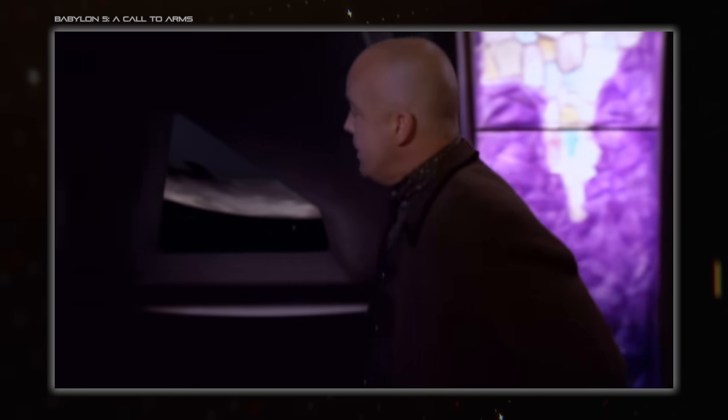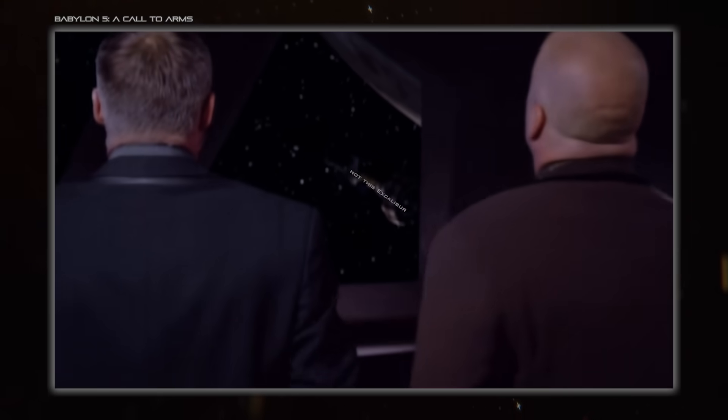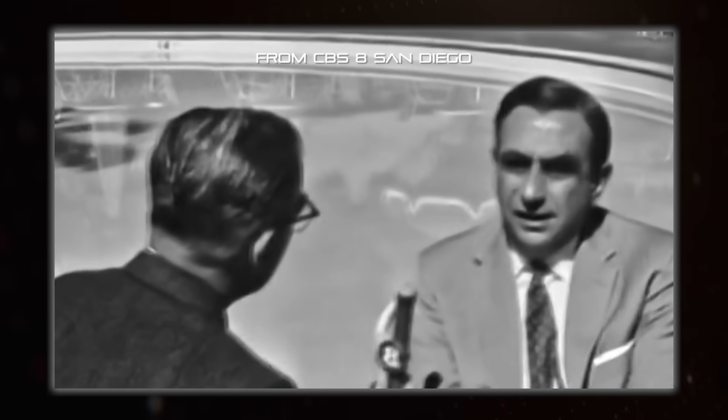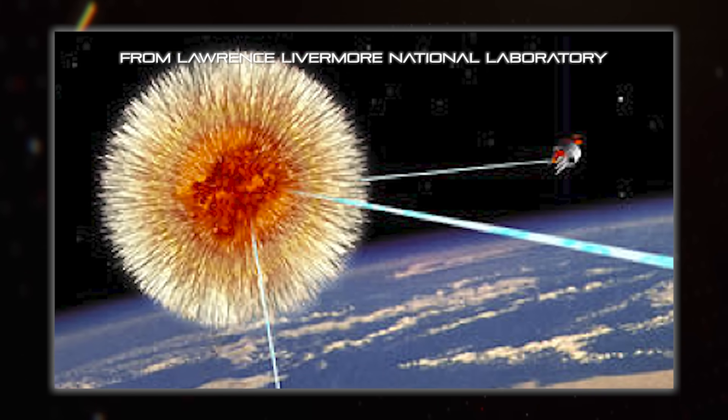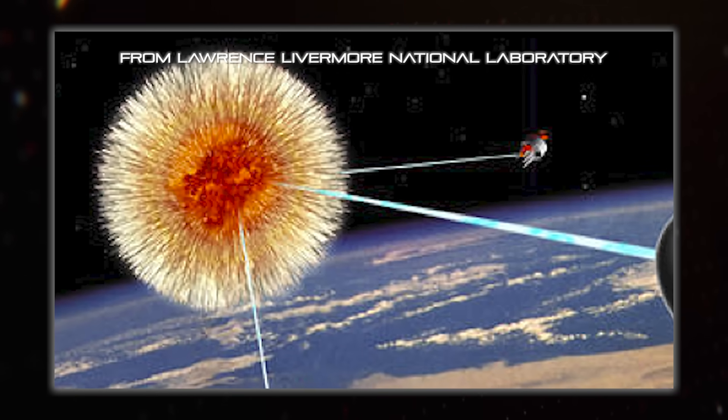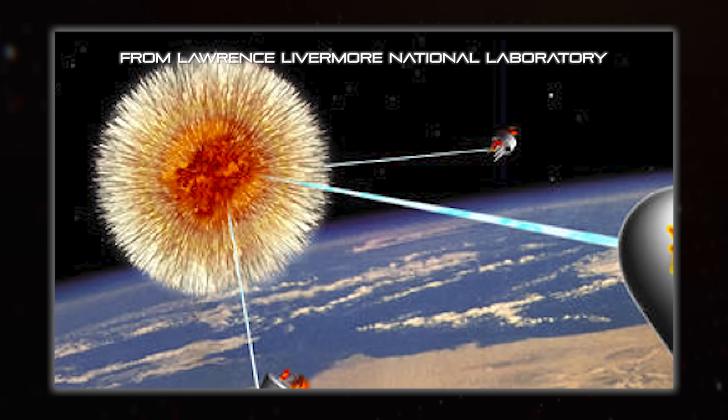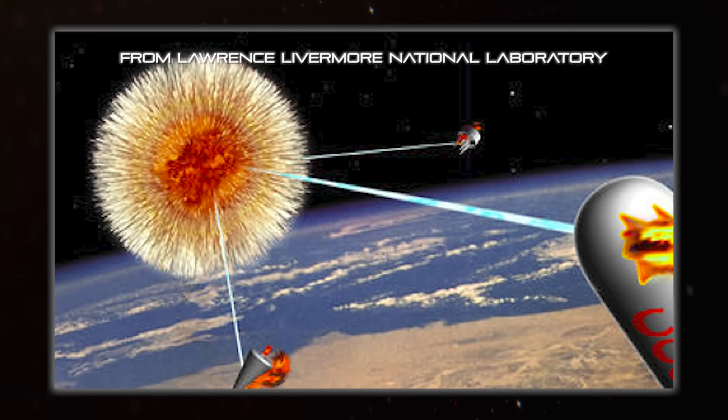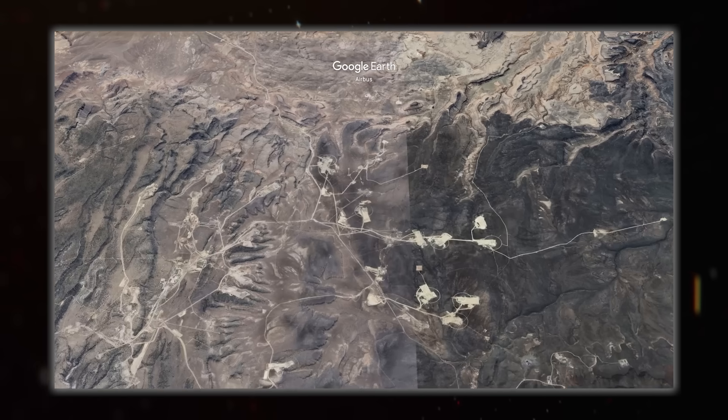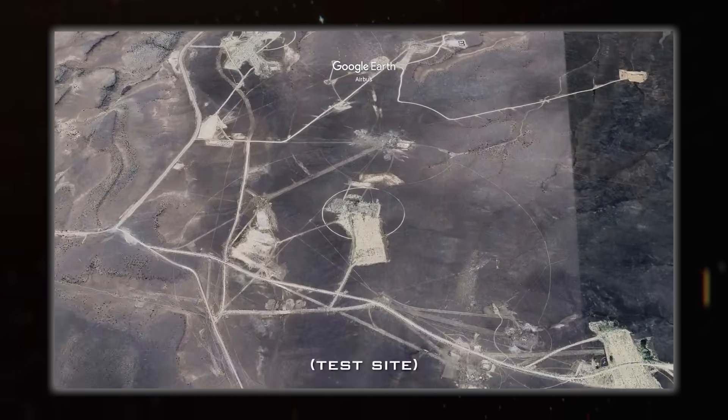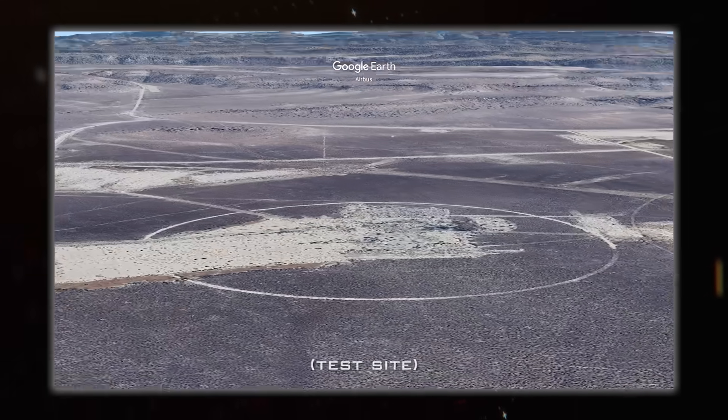All this was part of the excitingly named Project Excalibur back in the Cold War, where Edward Teller championed it as a way of defending against incoming ICBMs. The theory was that a defensively detonated nuclear bomb could pump dozens upon dozens of X-ray lasers, wiping out whole waves of incoming missiles and their apocalyptic payloads. One satellite or defensive missile taking out all of that seems like a good trade-off. This concept was even experimentally proved at the end of 1985 with the Goldstone Underground Nuclear Test, but the result didn't meet expectations, so there were no more tests.